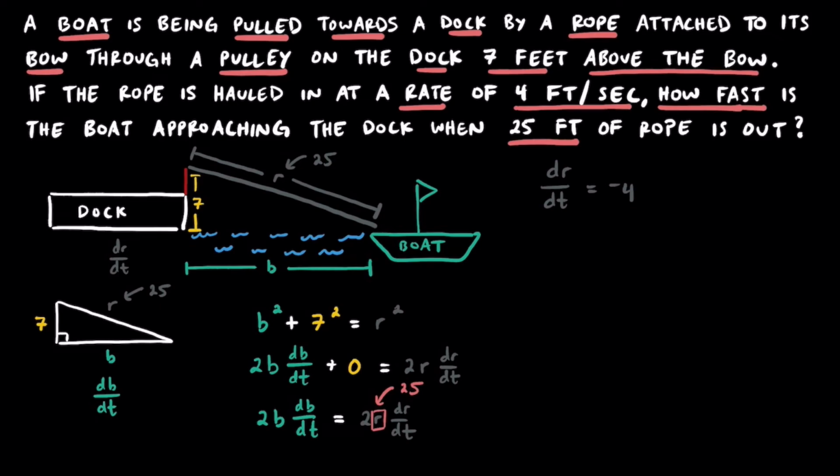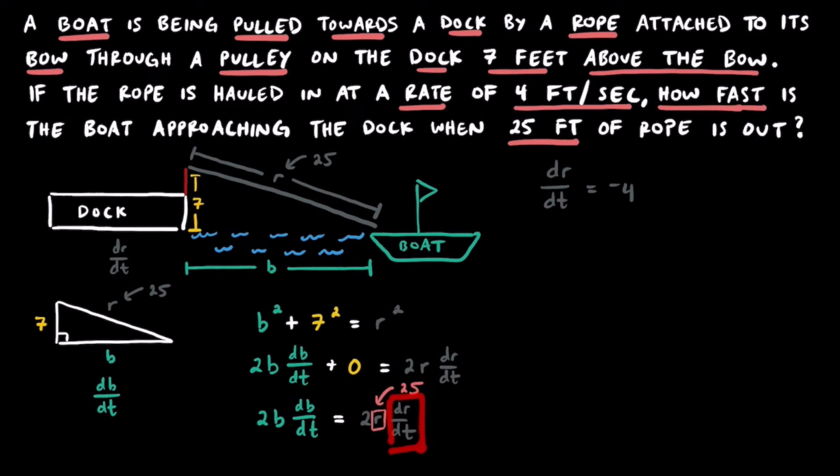Now I waited for this time to do it just because it's important that you make these substitutions after you take the derivative. Make sure you don't do it beforehand because it gets things a little bit weird because things will be changing. So this is just one particular case. So make sure you plug in this 25 or this rope length after you take the derivative and then make that substitution.